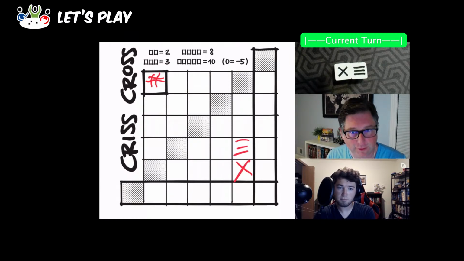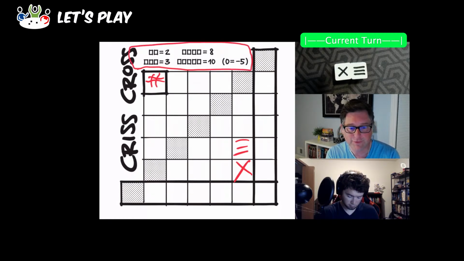Now, what you're going for, the goal here, obviously, like all these games, is to score the most points possible, and you're going to end up scoring both rows and columns. That's why I have my fancy little score grid there. You're going to score rows and columns based on this sort of chart here. And this is saying if you have 2 shapes adjacent to each other, it's worth 2 points. If you had 3 in a row, it's worth 3 points. If you had 4 in a row, it's worth 8 points. If you have all 5 in a row, it's 10 points.